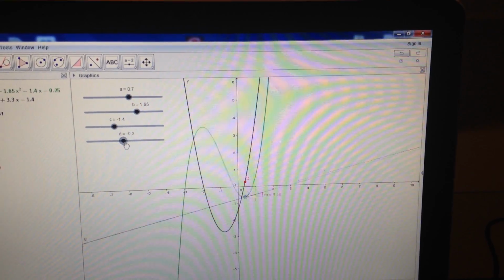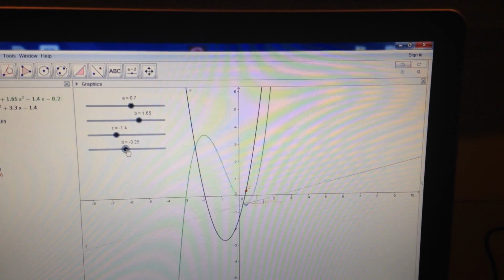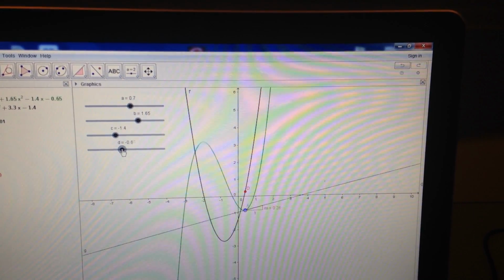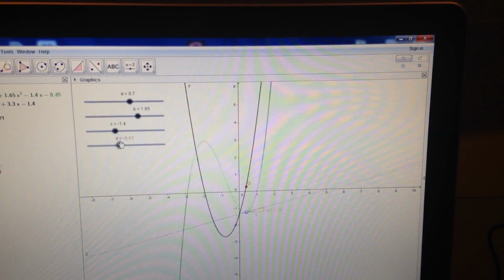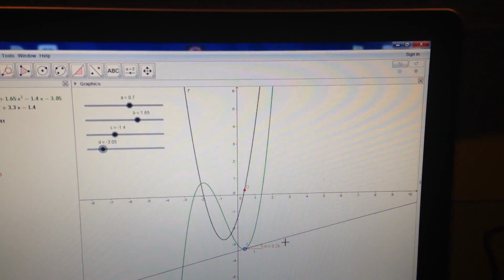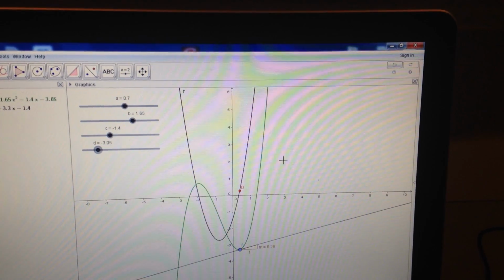And then D, which is our constant value on the end, is of course just a translation. It has no multiplication factor times x, so it's just going to slide the graph up and down. But that does not change our slope at any given point. It's a translation, so it doesn't change shape.